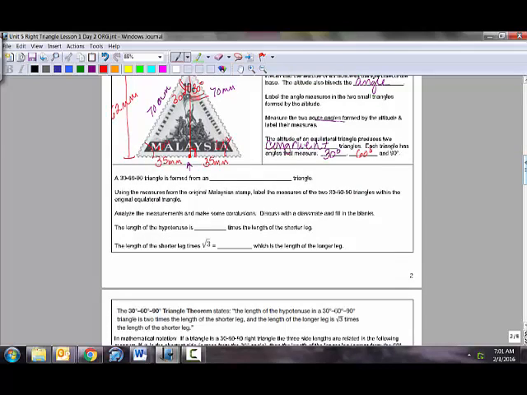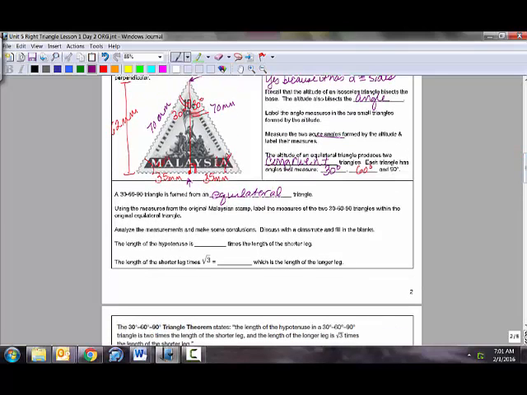A 30, 60, 90 triangle, if we go back to our stamp, is formed from an equilateral triangle. I look at the length of one of my legs and analyze what's happening here with the 30, 60, 90. If I multiply that by the square root of 2, we can look at our hypotenuse of that triangle, and that's really close to our measurement of 95. And again, we can have measurement error. The length of this hypotenuse is, I'm believing what they're telling me, square root of 3 times the length of the shorter leg.